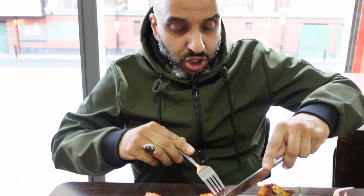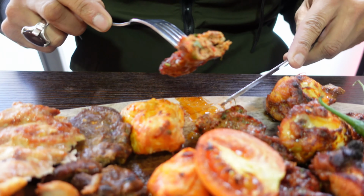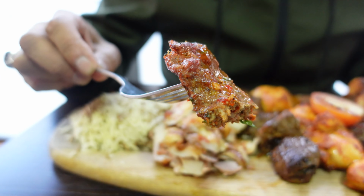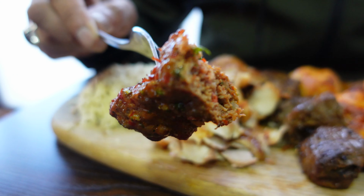First thing I'm going to start on is the lamb sheesh. Look at that. One thing I will say about this lamb sheesh, it's got a lot more of a colour. It's got a lot more of a herby, spicy kind of colour on it. It tastes a lot different to your conventional shish kebabs. It's a lot thicker. It's got different kind of herbs and spices into what you usually get in takeaways.